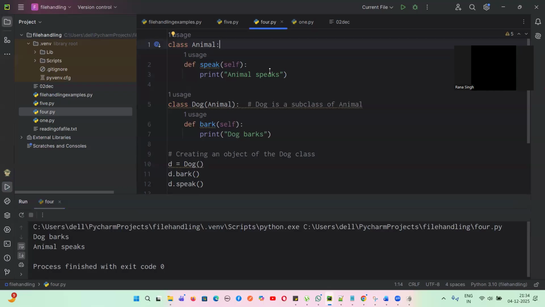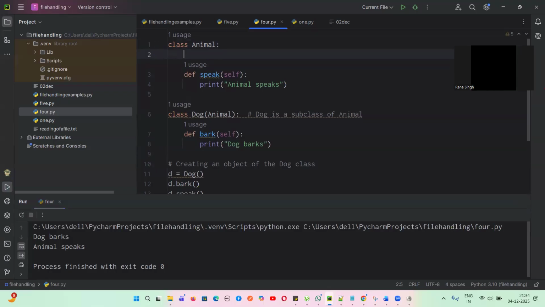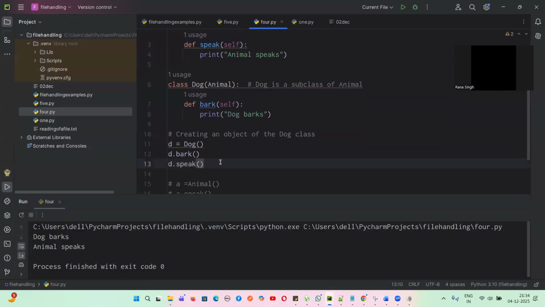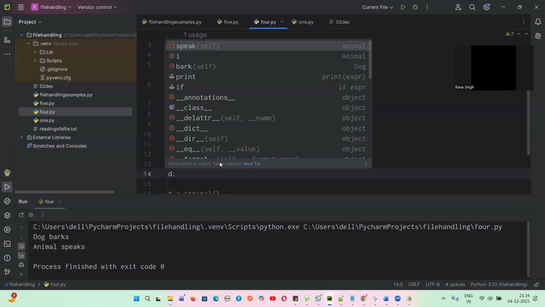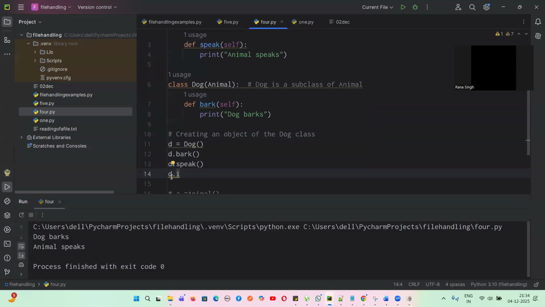So this is called, guys, single level inheritance. Are you getting some idea? If I want to access a child class attribute, can I access print d dot i? What will it give?